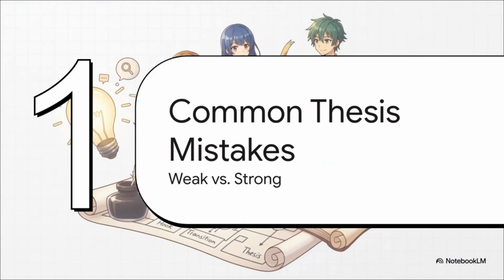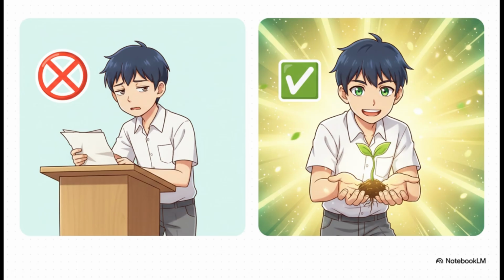All right, so the theory is great, but let's put it into practice. The fastest way to really understand what makes a strong thesis is to look at some common mistakes and see exactly how to fix them. Okay, first big mistake, just announcing what your topic is. "My paper will explain" is a classic trap. Don't do it. Instead, just make the claim directly. See how the stronger version doesn't talk about the paper? It just presents this really interesting, arguable idea that the paper is then going to prove.